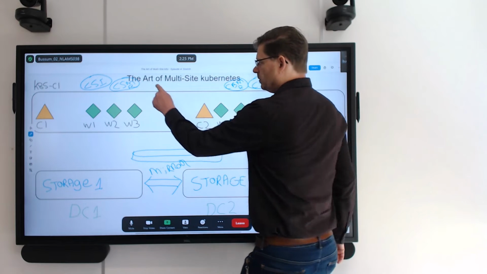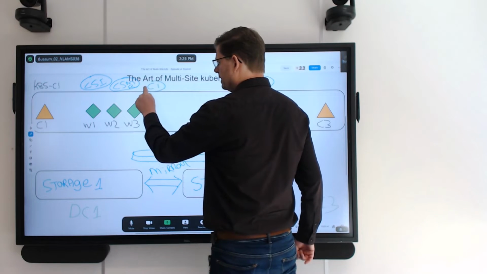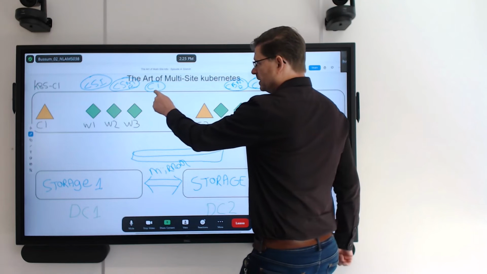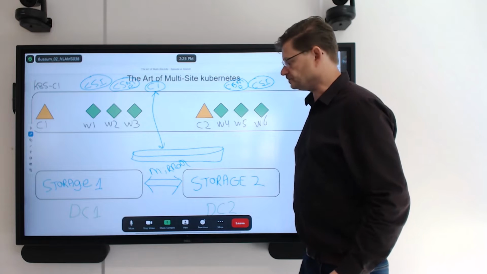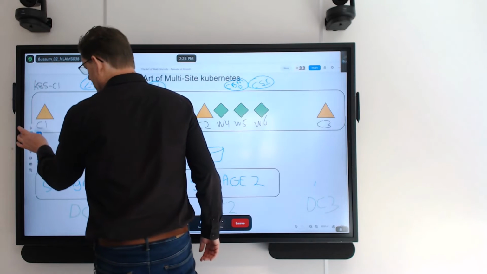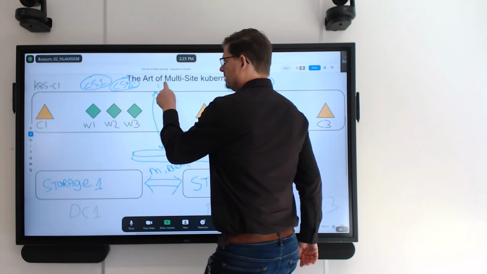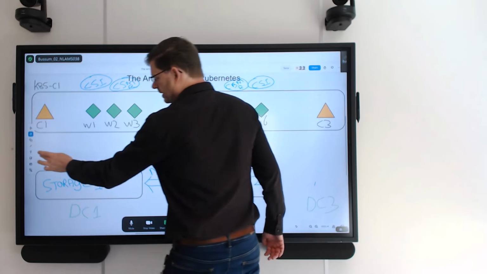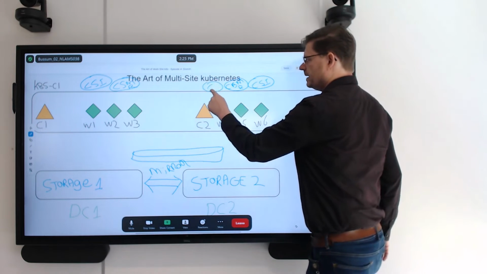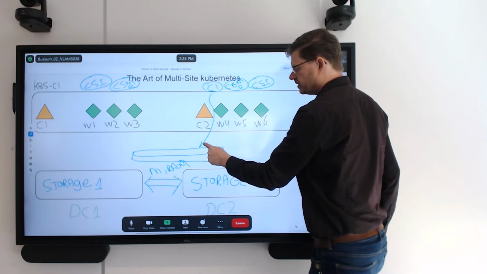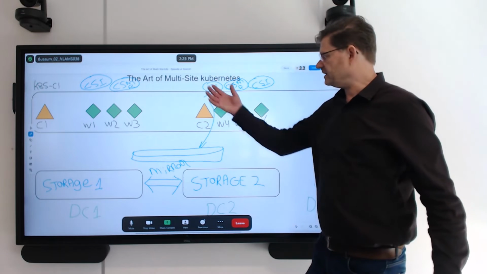Now, if I were to have a container here that wants to use the storage, it is capable of reading and writing to this volume. Now, if I took out this container and I were to create the same container over here, I could access the same storage and read and write to it, even though I'm in the other data center.